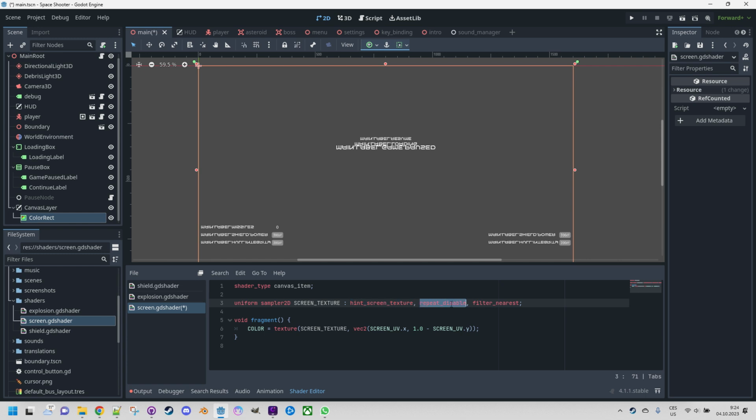Repeat disable probably isn't necessary here because the screen won't repeat when it fills the entire viewport, but it doesn't hurt to have it here in case we later decide to apply the shader to a specific region. And filter nearest. Filtering is used if we want a precise one-to-one representation of pixels as we see them on the screen. So let's start the game to observe the effect.